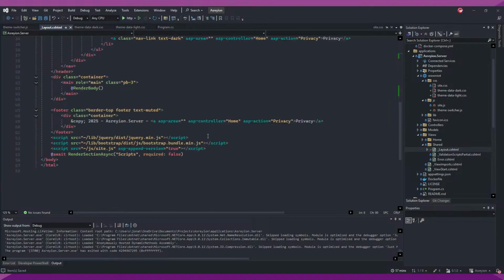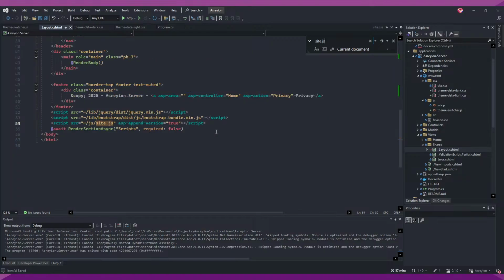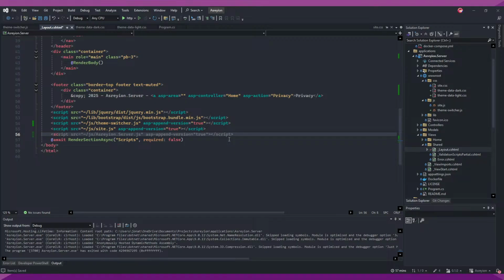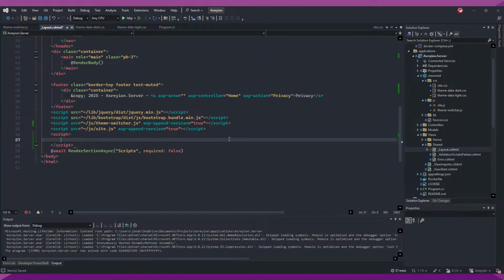Where's the JavaScript? Okay, I think that works.